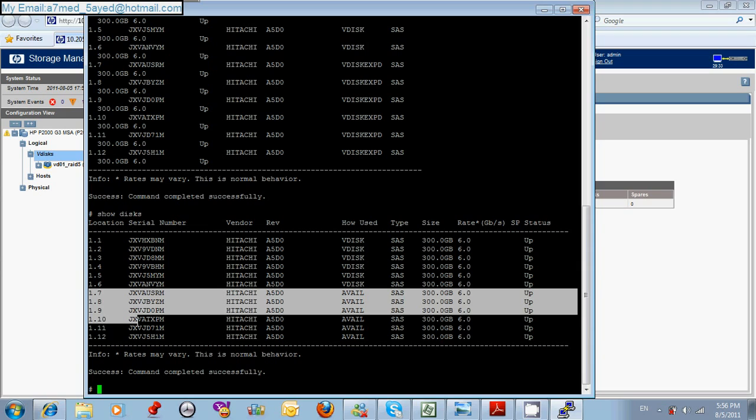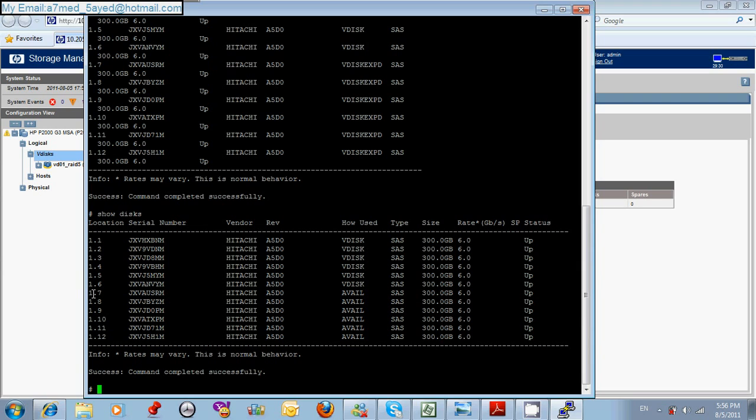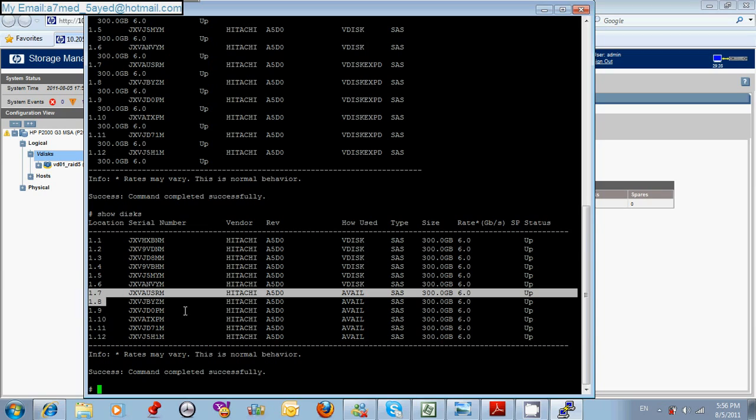For the first set I need 2 hard disks. I will also create RAID 10 with these. What command will I write? Create vdisk level RAID 10 disks, and which disks will I take for this vdisk?